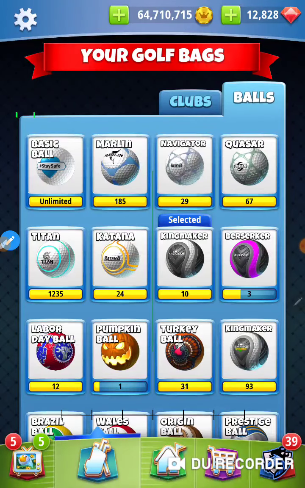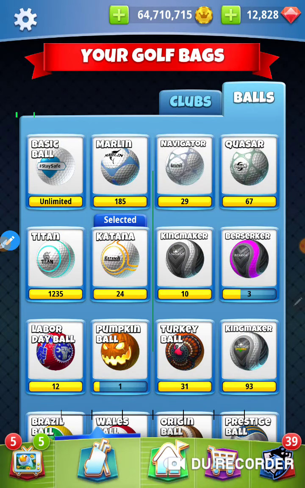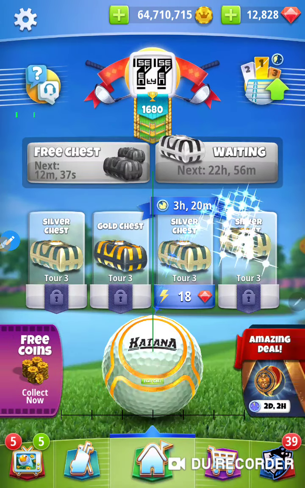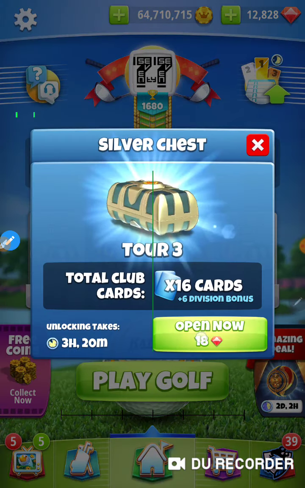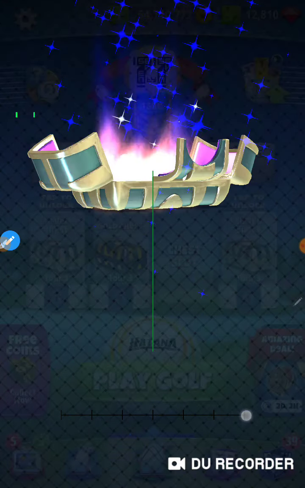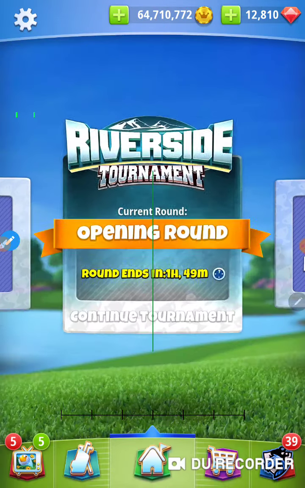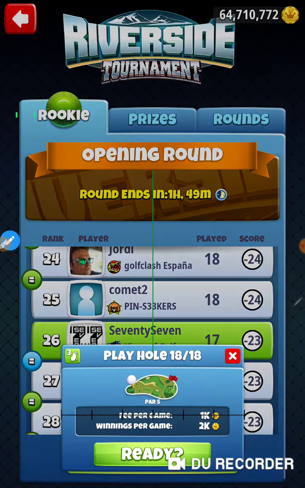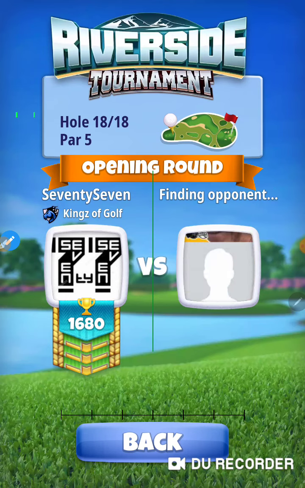Alright, that's all I need, and a katana. And we better open up a chest. Save a gem or two. Cycling through the common cards. Cycling through cards, that's the whole deal. Open.